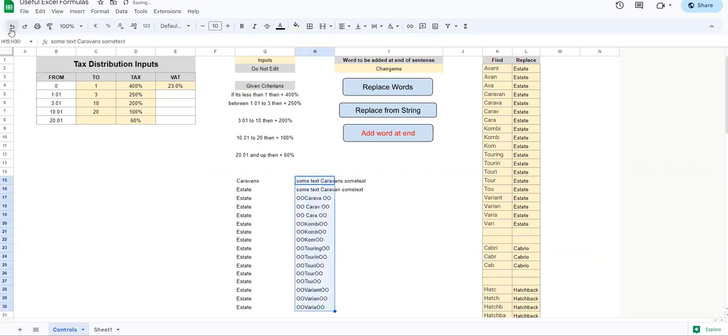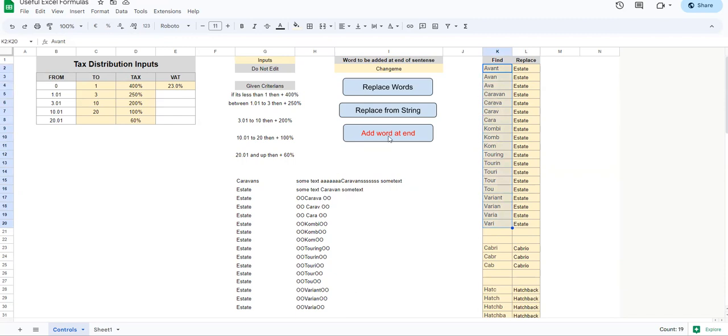Let me do an undo. Let me add some, maybe if you are not clear about the example. So if I add so many a's before it and so many s's after it, you can see this is a string, a single word with so many word combinations, small letters, capital letters. So what it's going to do, if I select this cell and click on this one, this is going to get evaluated, and as you can see, caravan got replaced with state. It doesn't matter whether it is a single word or an exact match or not. If there are any letters after it or before it, it won't mind. It will just match the word combination and replace.